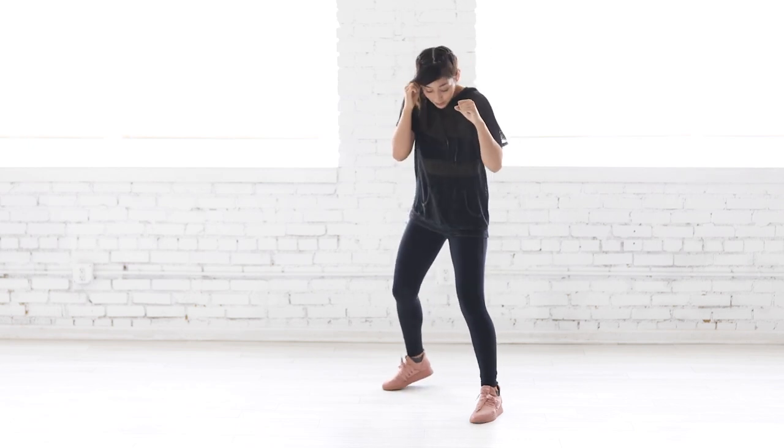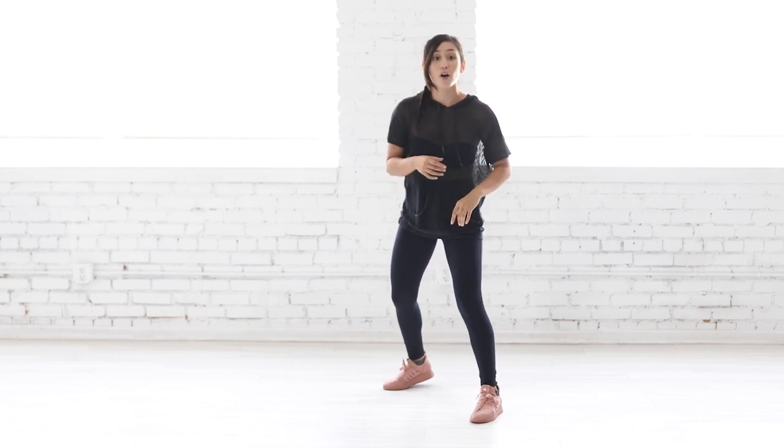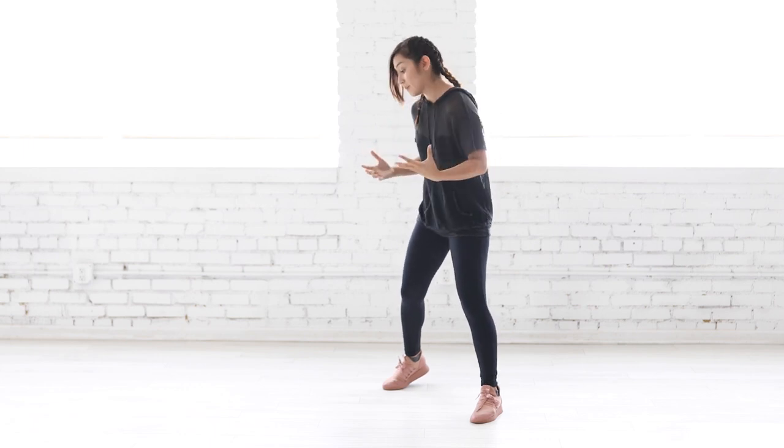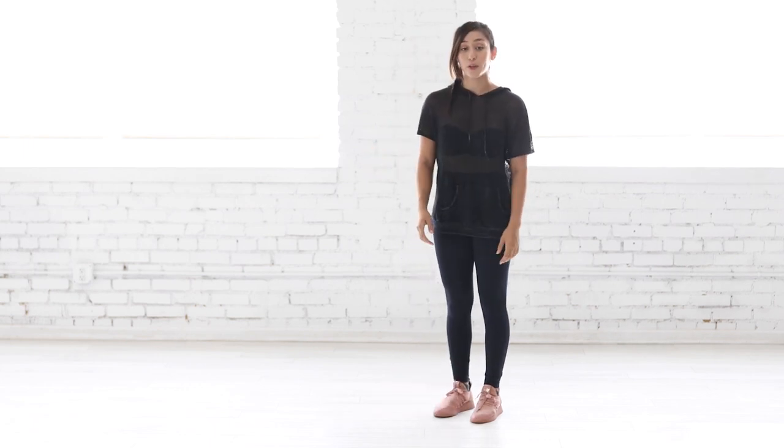So the first thing that I'm gonna show you guys is gauging forward and back. So we're in our stance. The way we gauge forward is pushing off our back toe. Now here comes that back toe that I was saying, you always want to kind of be on that foot, pushing forward. Now, one thing I really want to point out with this is that you don't want to ever bring your feet close together.